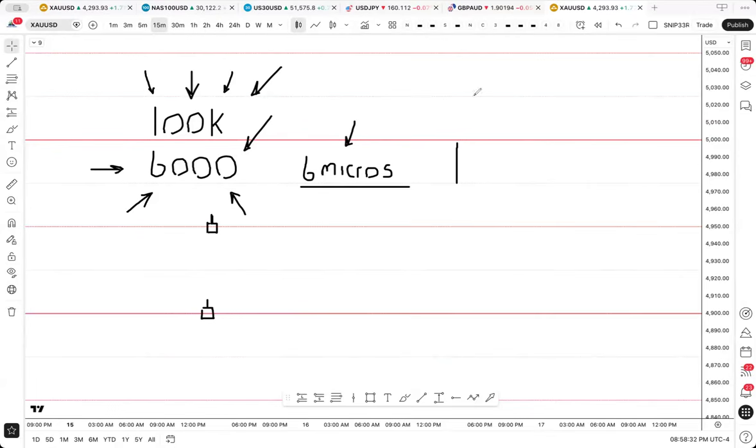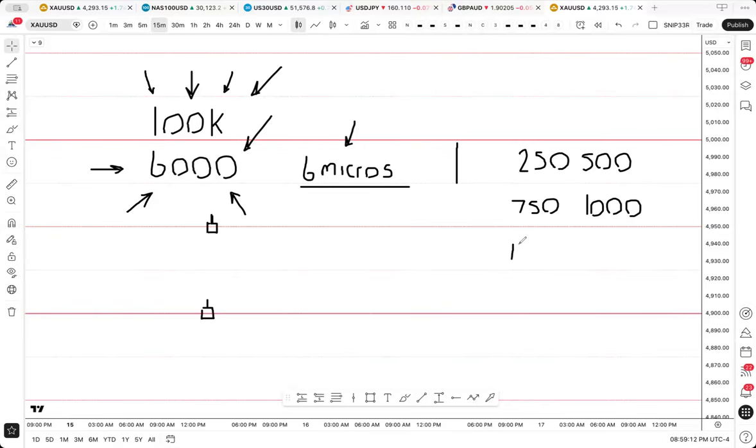Now, this is how I'm figuring everything out because again, 1 quarter is 1 quarter. So again, a point 10 would be $250. Now, this in the futures case would be 1 micro. That's $250. 2 micros, $500. 3 micros, $750. 4 micros, that's $1,000 for 1 quarter.